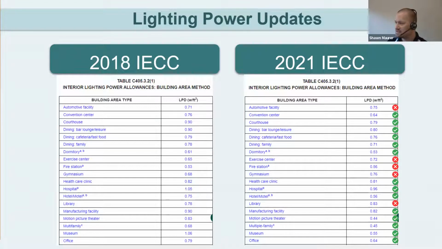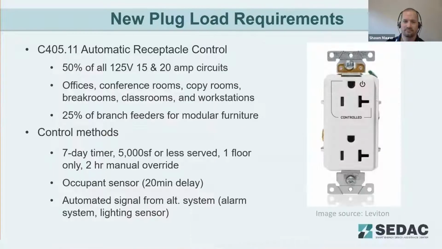There have been some general updates in reducing lighting power density requirements for spaces here. So we went through the building area method and checked those off, but you can see similar reductions to the space by space method that align with these building area methods. So for the most part, everything has seen a reduction, bringing them more in line with LED lighting technologies, allowing for much lower lighting power densities in some spaces. For exterior lighting power density, there were no updates to those limits. So those have remained about the same.